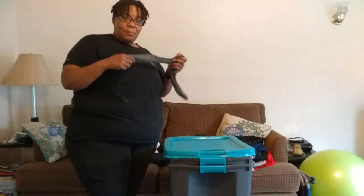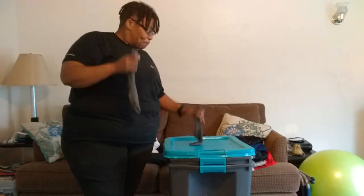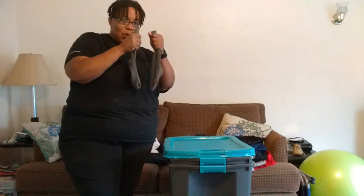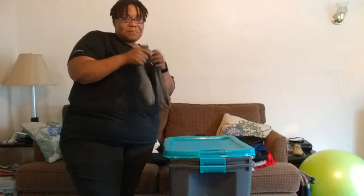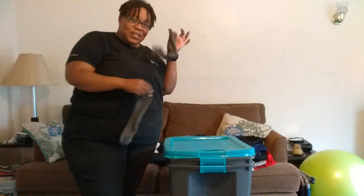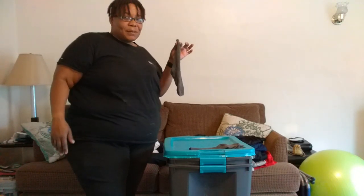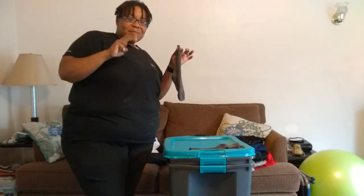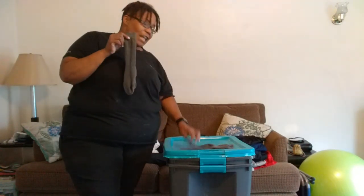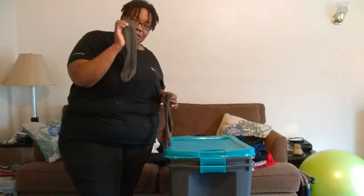Well, let's say I've gotten to the point where there's a full hole in this sock, but this sock is perfect. Technically, socks work as a set, unless you do the mismatch sock thing, which is cool if you do it right and looks trashy if you do it wrong. But let's say you have one really good sock, and this one is basically, your toe is slipping out of it. It's not really providing maximum sock potential. But this one's still perfect.